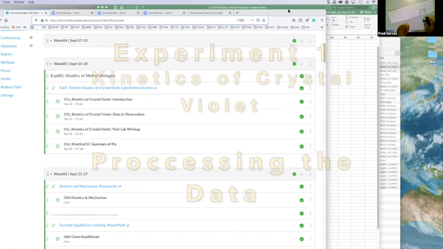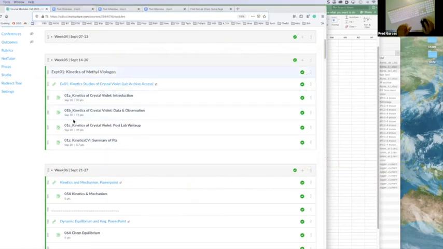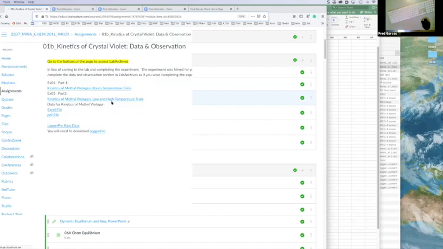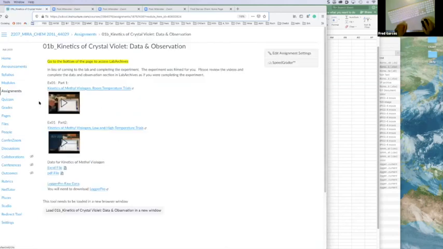This is a canvas for our lab, and I already talked to you guys about the different parts, but if you go to the data and observation, you're going to see these are the videos that you guys are going to watch and then do snapshots, so you can complete your notebook as if you were doing it. Remember that even though these are recorded, you need to be in the frame of mind that you're actually in the lab and this is what you are seeing. So make notes of the observation.